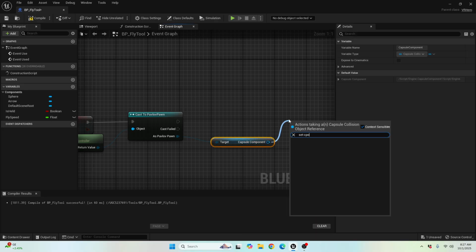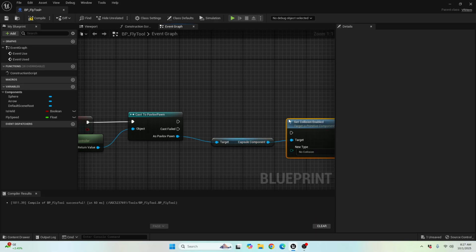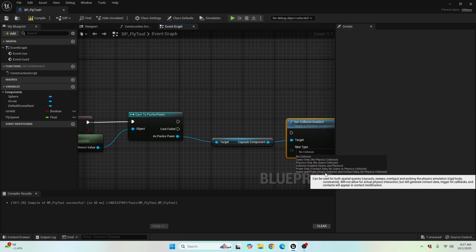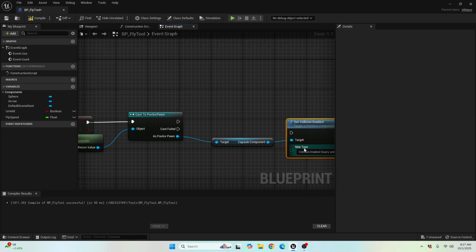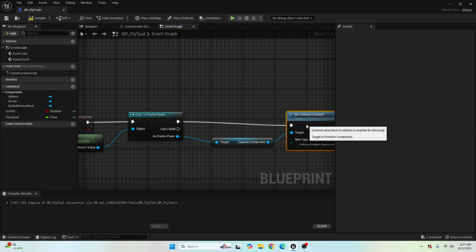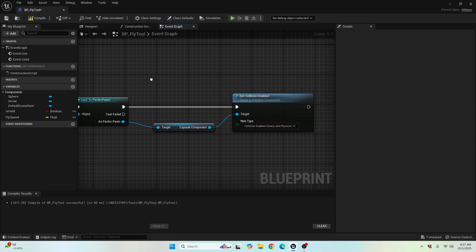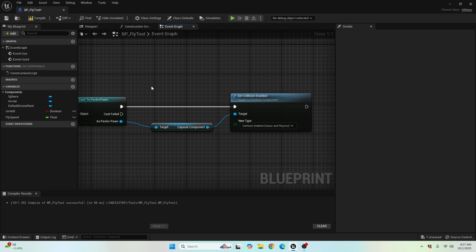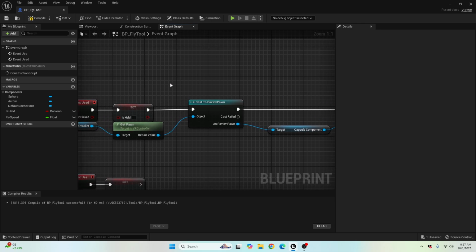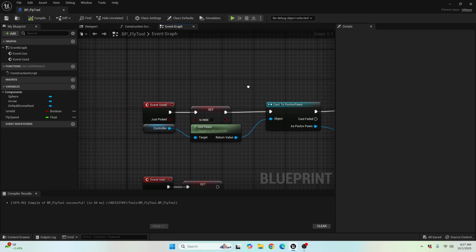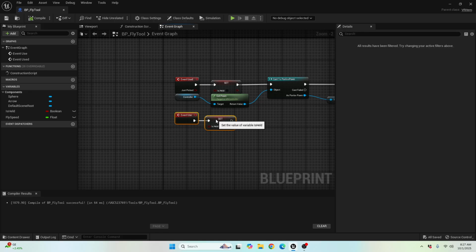Then we're going to select set collision enabled to collision enabled query and physics. This is important because when we're going to fly, we're also going to set their collision to no collisions so that they can no clip while flying. File, save.